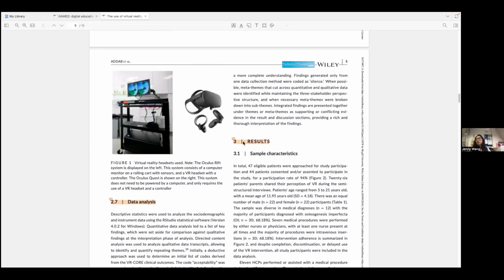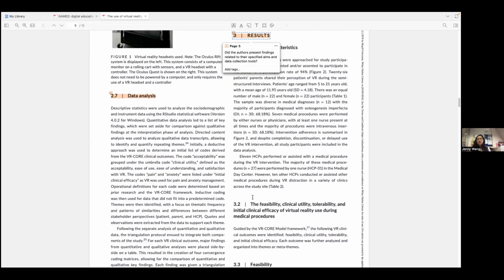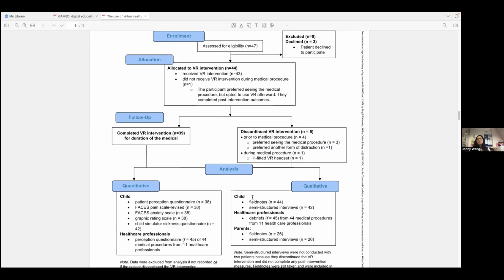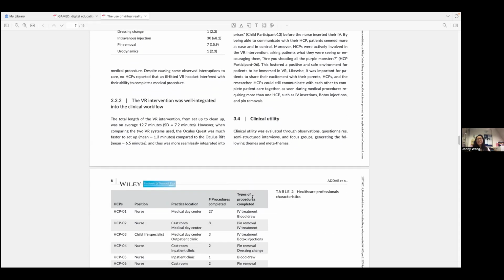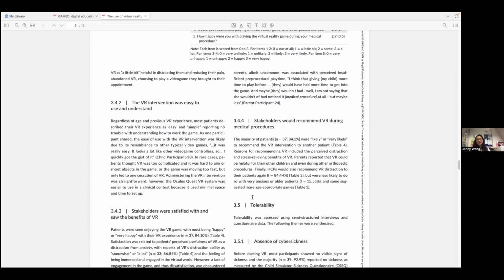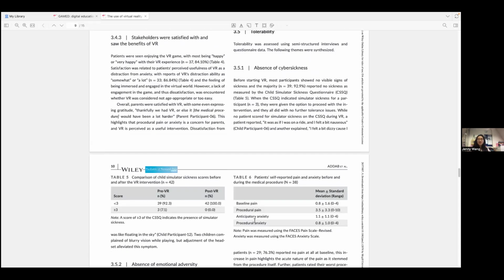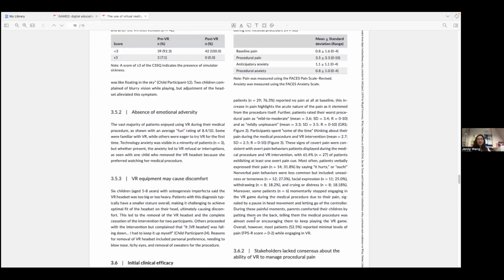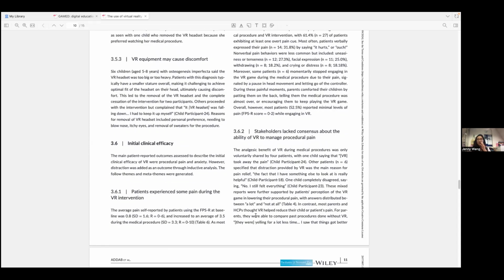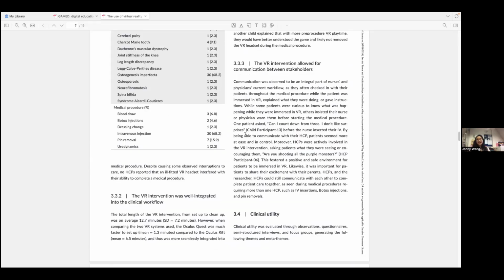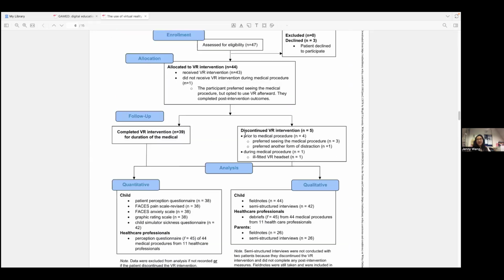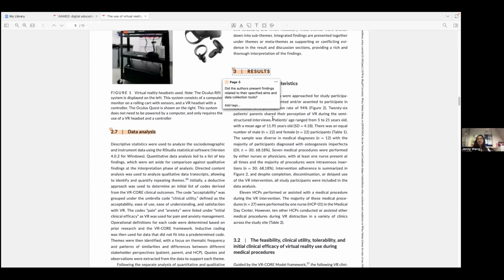Okay, now we're going to move on to the results. For this article, I'm not going to delve too deeply into results. You can see that because they collected so many different kinds of data, the results section is quite long and they had quite a few research questions. The authors in this particular study did a good job of answering all the questions quite comprehensively. So I won't have the time to go through every little part of this, and I don't think it will be relevant to you.